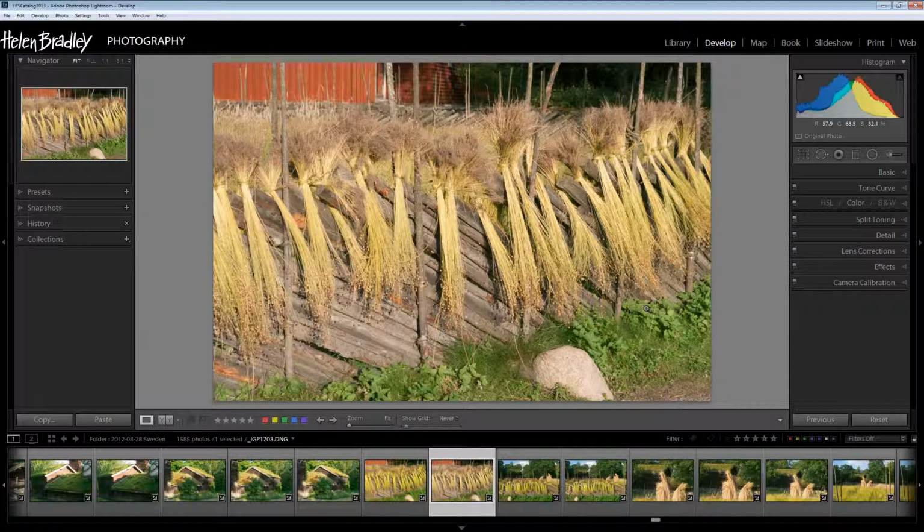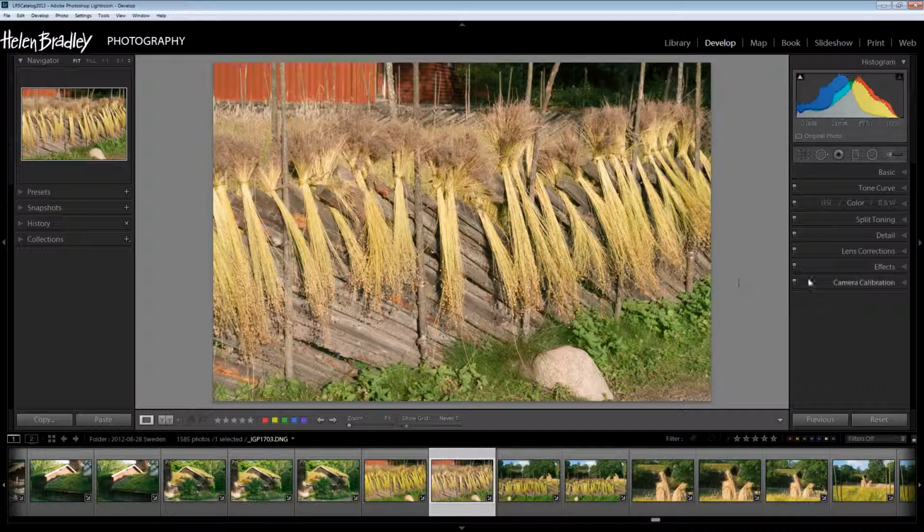For example, inside my camera, I have vibrancy set up quite high because I like my images to look colorful and vibrant, which is why I see a really colorful preview of my image as soon as it has been downloaded. But then Lightroom does something, and what it does is it has a look at the real image, not the JPEG version, and then it shows me the real image without those adjustments applied to it, and that's this version here. Now I prefer to see my images in their color that I see from the back of the camera. So what I do is I apply that color change to the images as they're imported into Lightroom.